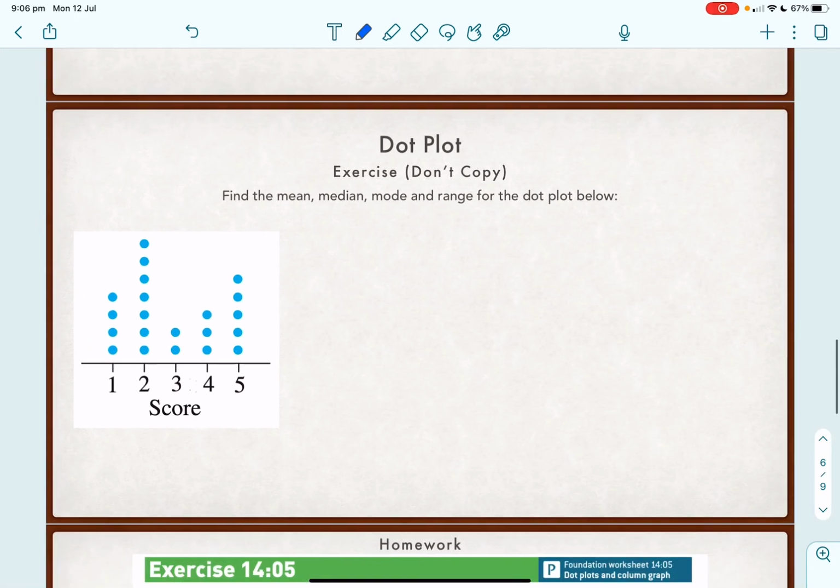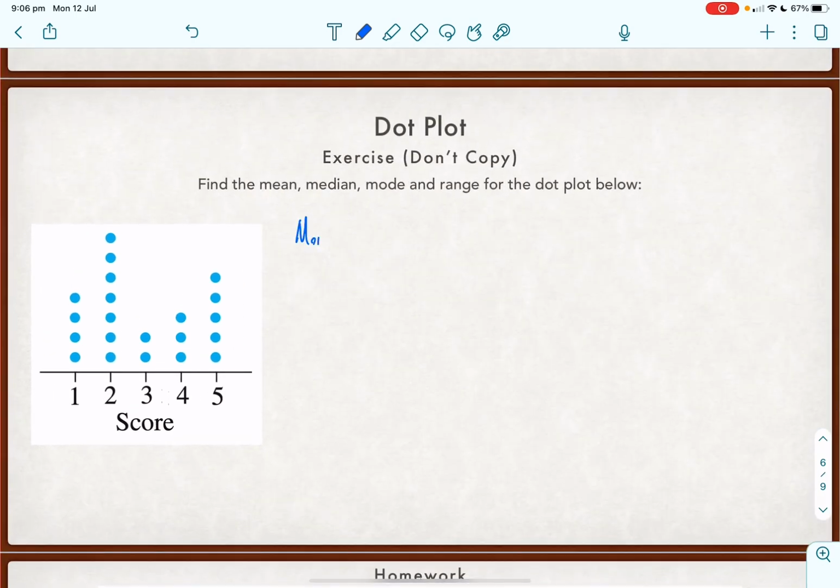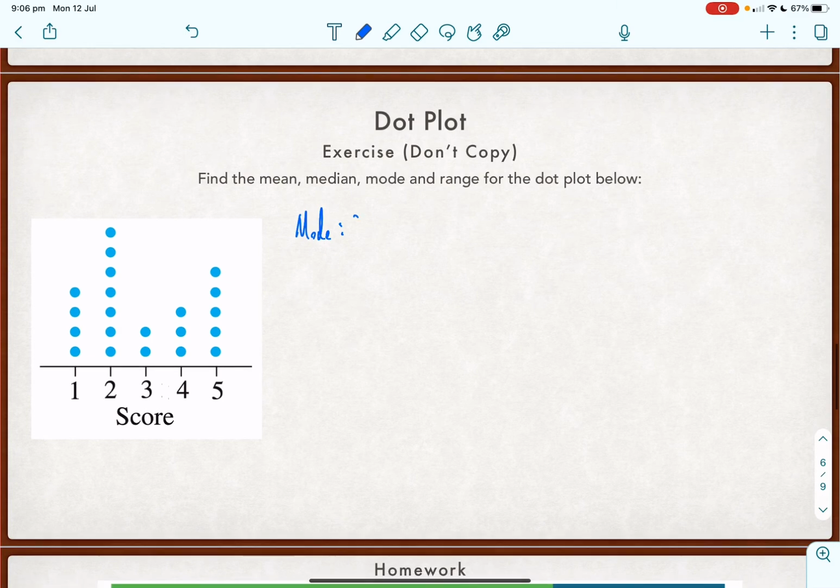So again, easy one first. So the easiest one's mode. In this case it is 2, yeah. And then range. This one is even easier: 5 minus 1 is 4. And then median. Median means crossing out numbers. So probably I should just do top to bottom. Easier to do, because they're the same number anyway. That one's easier. Median is 2.